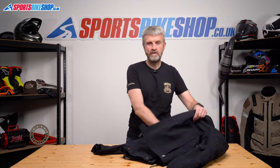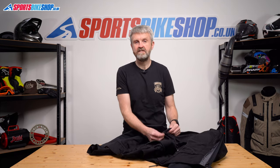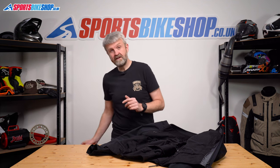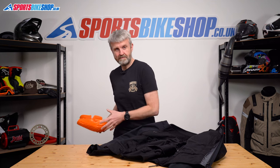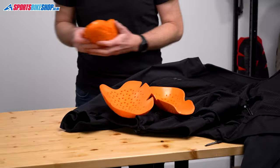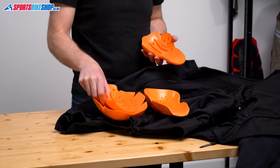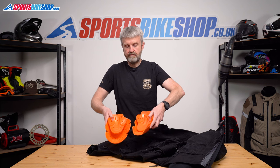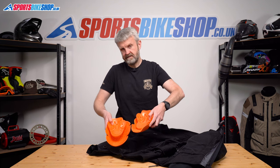Let's move to the inside of the jacket. When you open it up, there's a mesh lining, and this is what holds the armor pockets in place. As standard, the Kallix 2 comes with shoulder and elbow armor. It's substantial D3O armor that meets the higher level two of the CE standard, and it also covers a larger area than normal protectors. Here's this armor compared to D3O's regular shoulder and elbow protectors — you get quite a lot of extra coverage by going for the Rukka rather than a jacket with regular D3O armor.